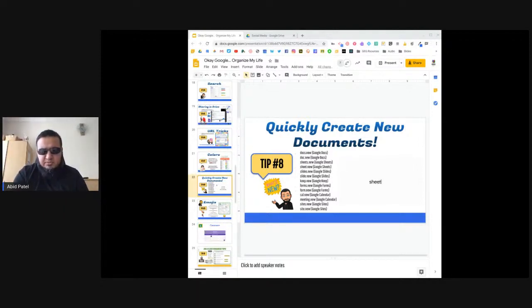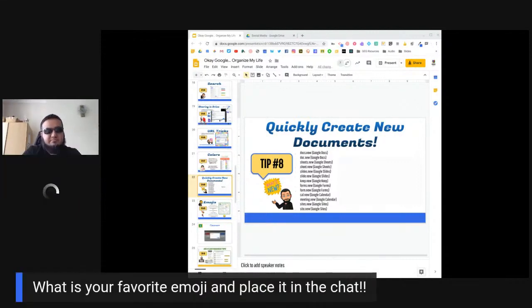You can do it for all of these ones you've got here: docs.new, doc.new, sheets, sheet, slides, keep, forms, calendar, meeting, sites. There's all of those that you can do. And the question I normally get is, when you do those, where does it put the documents? As you start working on the documents, they automatically go into the root of your My Drive. So just remember, to keep clean, make sure you put all of those documents into a folder. And if you have your view nicely in this view, you'll be able to see them all perfectly.